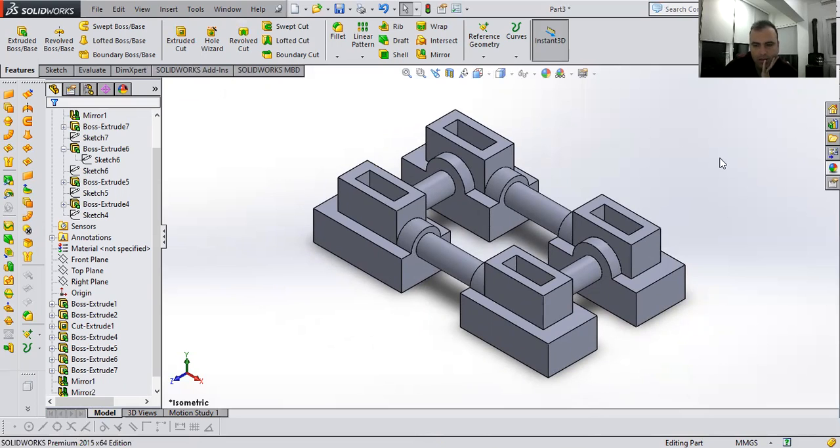Okay, it's a little bit difficult part actually. Normally this is the power of SolidWorks actually. If you try to build this part in AutoCAD, you would need at least 10 or 12 lectures. But in SolidWorks very simply we can build such parts, and now you can imagine the complexity of the parts which we are going to build in SolidWorks.